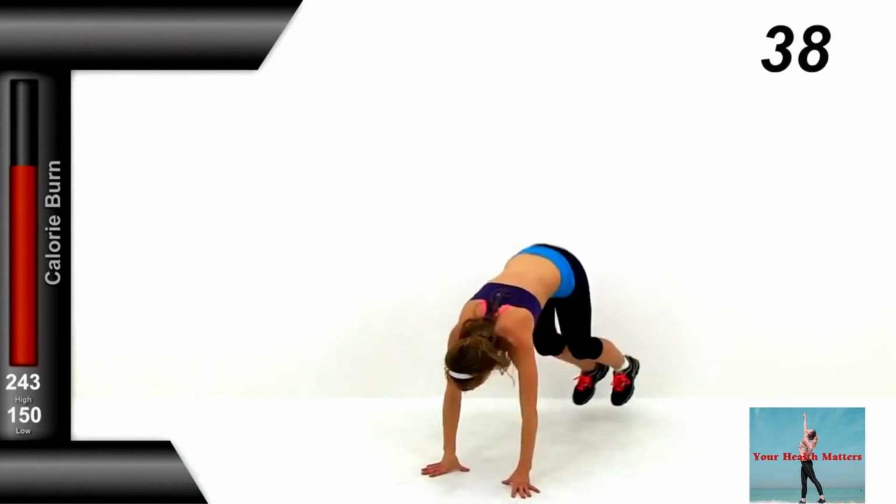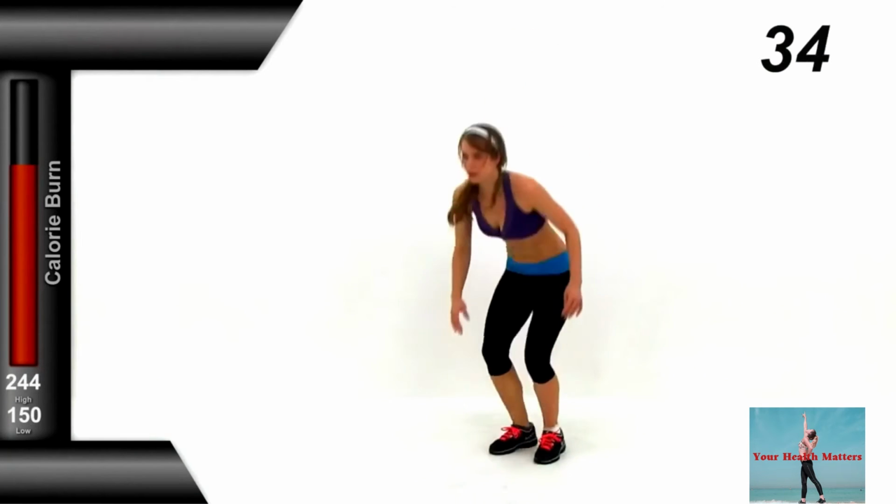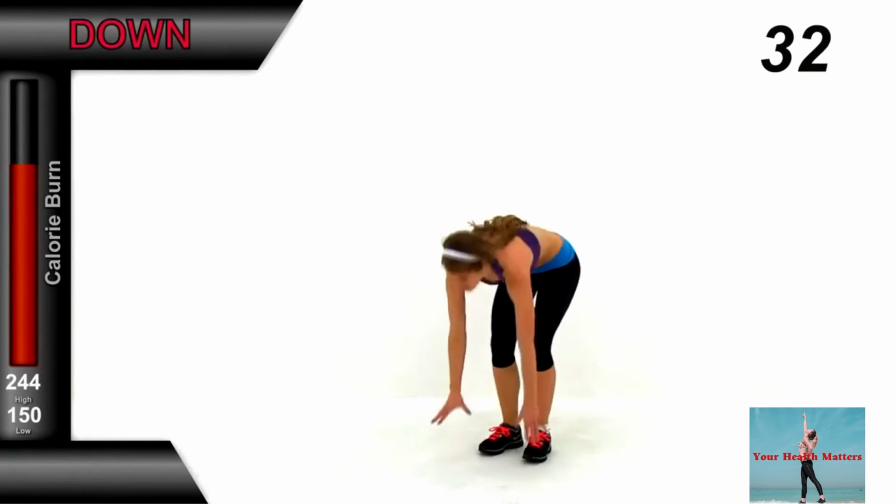Down. Make it quick, down and right back up. Down. Keep it going as solid as you can. Down.